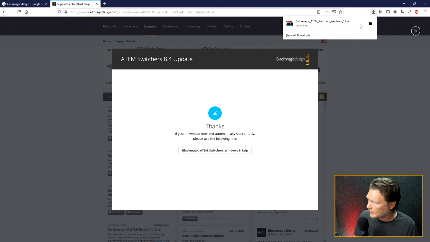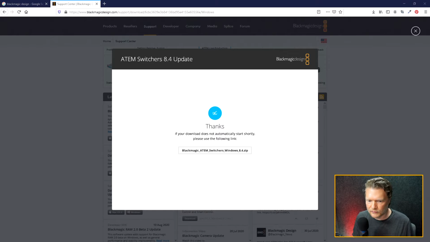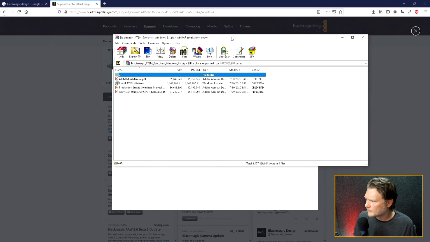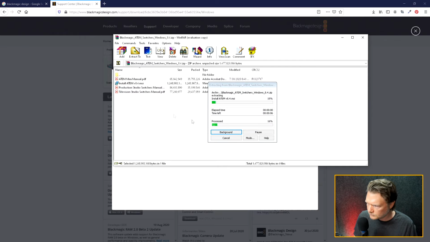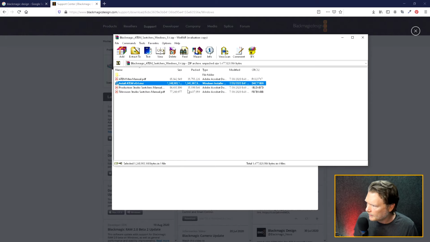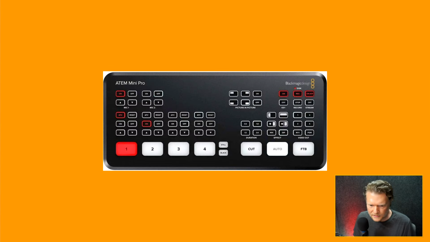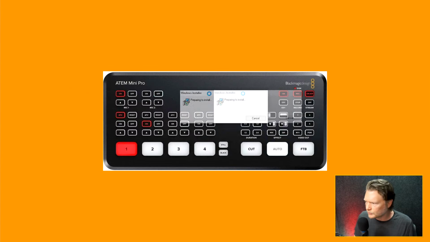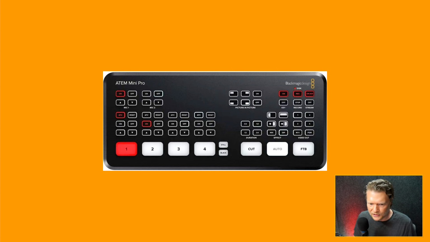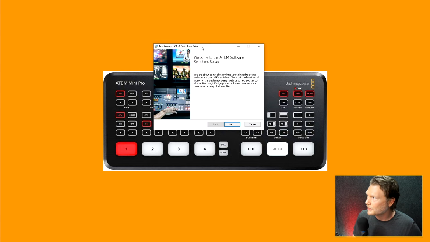So I'm going to click on this, and you're going to need some sort of software to unzip this. I use, I think it's a WinRAR evaluation copy. You don't have to pay for it. And then I'm going to click on this right here, install, and it's going to unpack this for me to be able to install the software. And let's see, let me go out. Oh, it's over here. Sorry, I'm on multiple different windows, so it's preparing to install. I'm going to try to get it over the window where you guys can see.